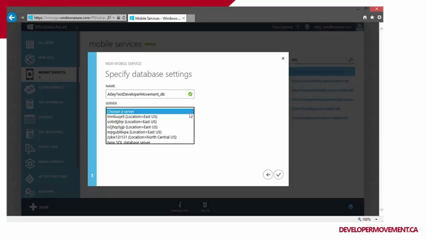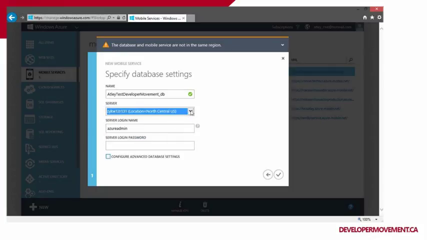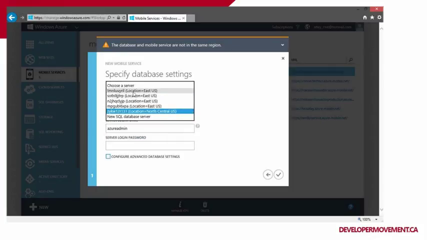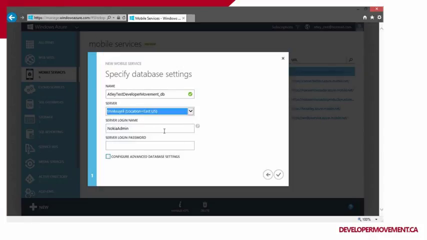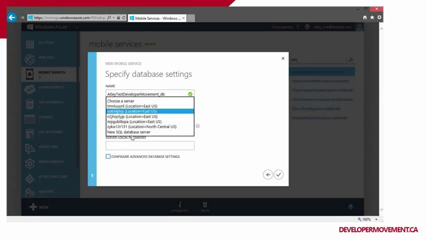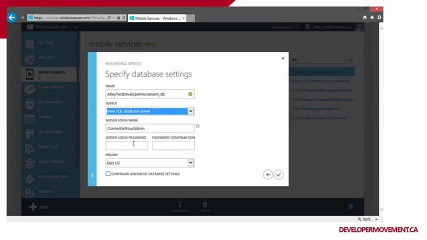I'm going to utilize an existing database server, and that's not in the same region either, so let's do this one. There we go. And choose a different one. I have a lot of different servers. I'm going to just make a new one because that's just a little easier to use.